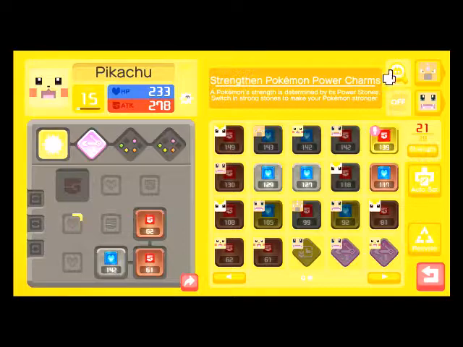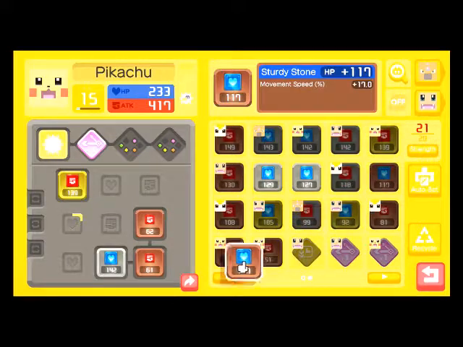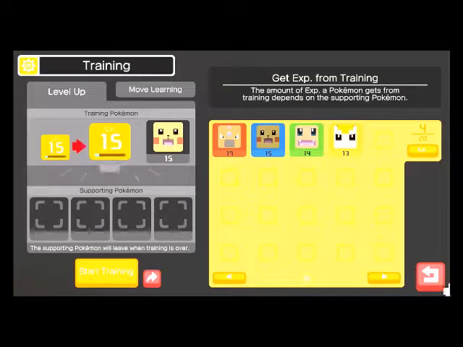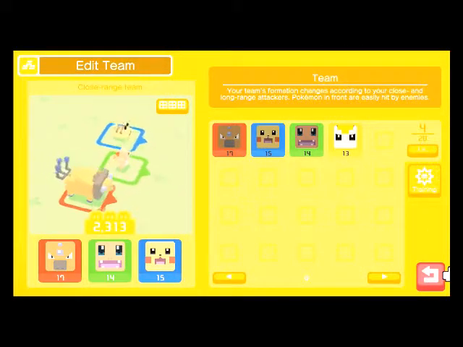Alright, our Pikachu's pretty strong now. I'm gonna switch out this just so he's a little faster. Alright. And I think we are good to go on that front. So yeah, pretty basic. Once you start getting into it, it seems like it could be pretty addictive, but it's also, like I said earlier, it's meant for mobile.